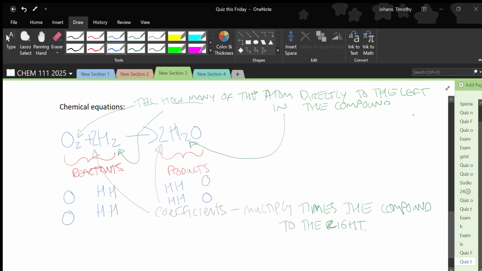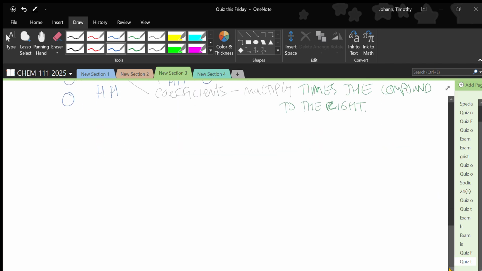So, we can't destroy any of these atoms. All the atoms can do is switch partners in these reactions. And so let's say I had a reaction like, let's burn methane. So methane, this is natural gas. It comes out of your stove. It's mostly this. It's sort of a mix. And when I combine that with oxygen, I'm going to get carbon dioxide plus water.